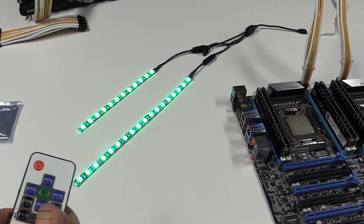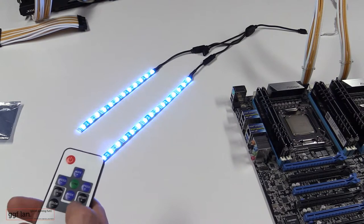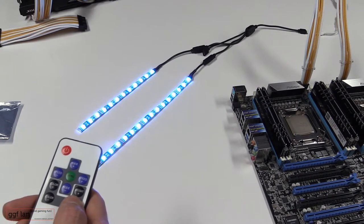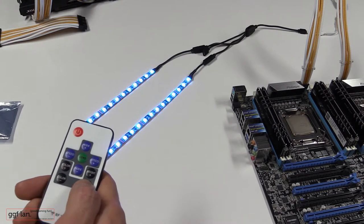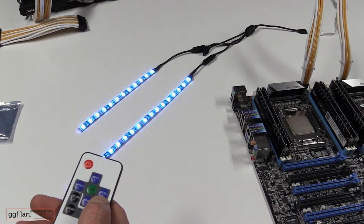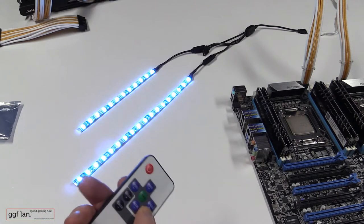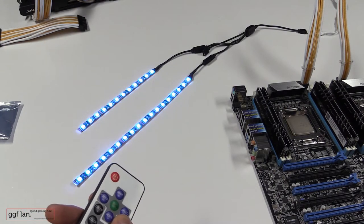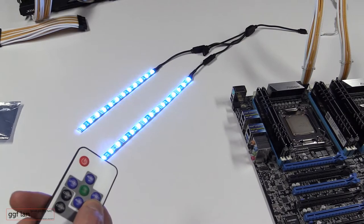And you can also do the brightness up and down. So I can put it up, or I can go all the way down, which is, see, it's nearly all the way down till it's just about off. It probably looks the same on the camera, and you can just hold this down, goes all the way up. Oh, you can actually see that go all the way down and all the way up. So yeah, you can definitely change it around like that.